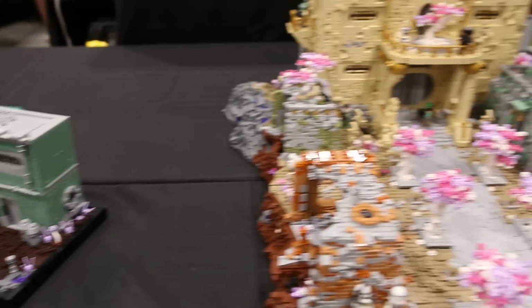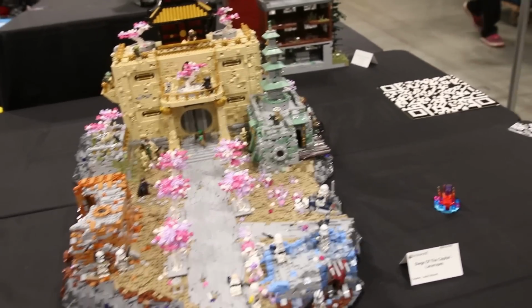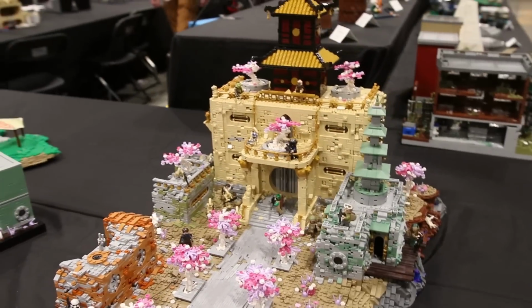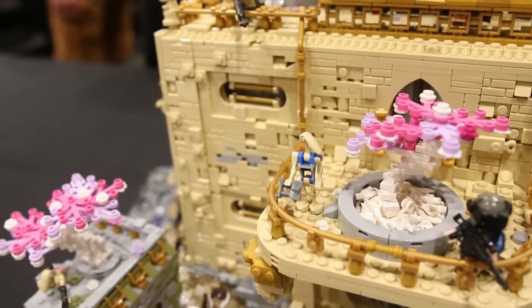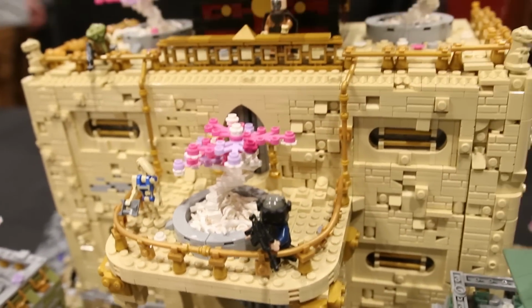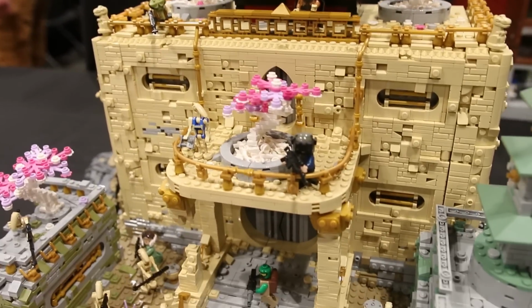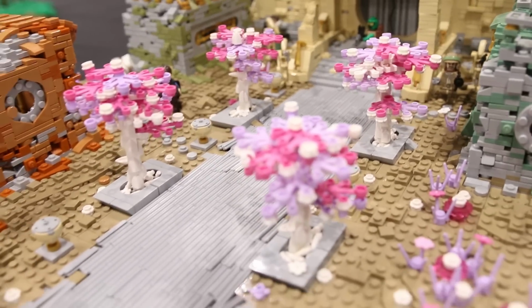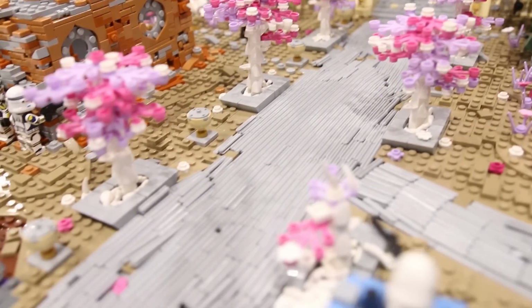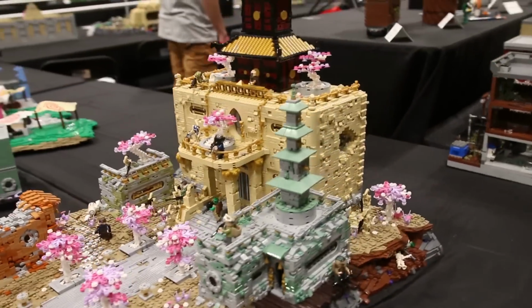Next, we move on to the finale of the collab. This is the best part of the collab. You heard it here first. This is by First Order Lego. So much texture, so much detail going on in the Last Europe's Capitol building. So much battle damage and everything, where Validus squad is trying to reach the capital, but the droids have finally arrived and they've allied themselves with the Last Europe's natives to help defend against the clones. Heck yeah. There's a QR code for First Order Legos. Check them out. Scan the QR code off the video.